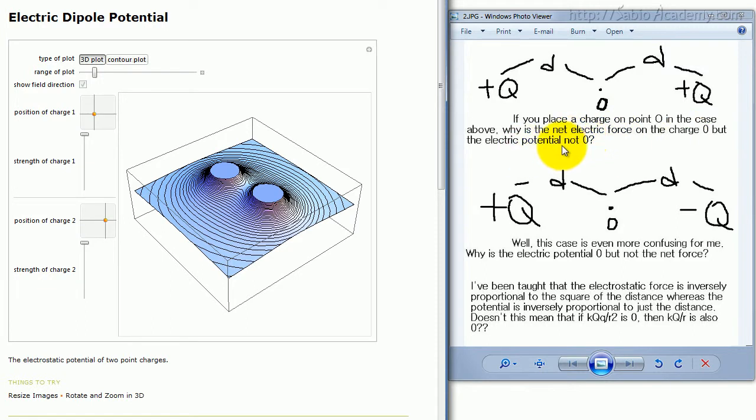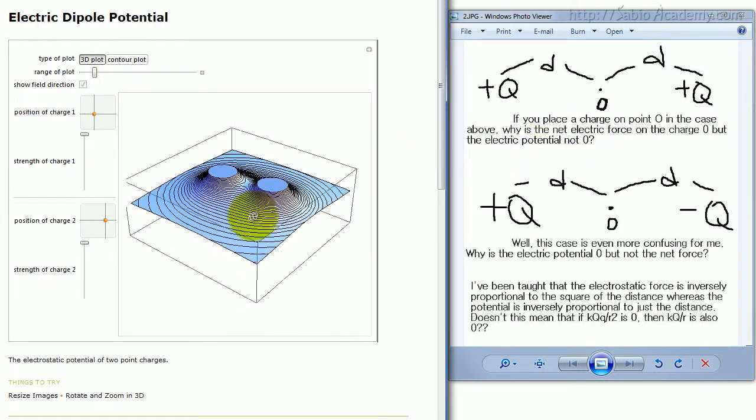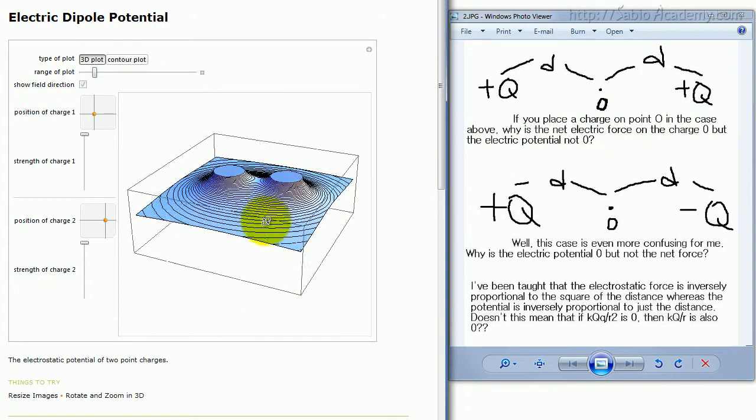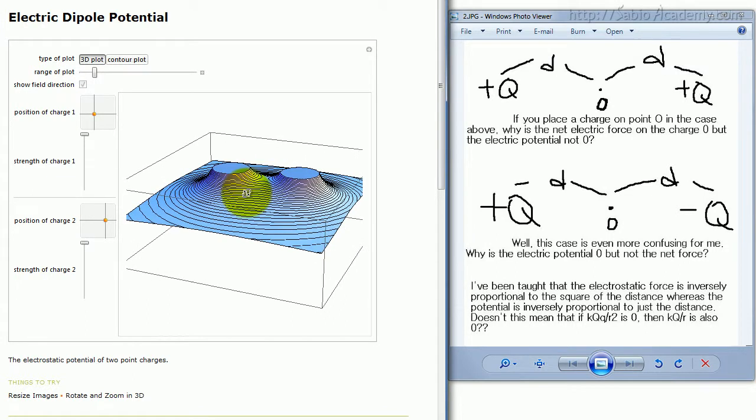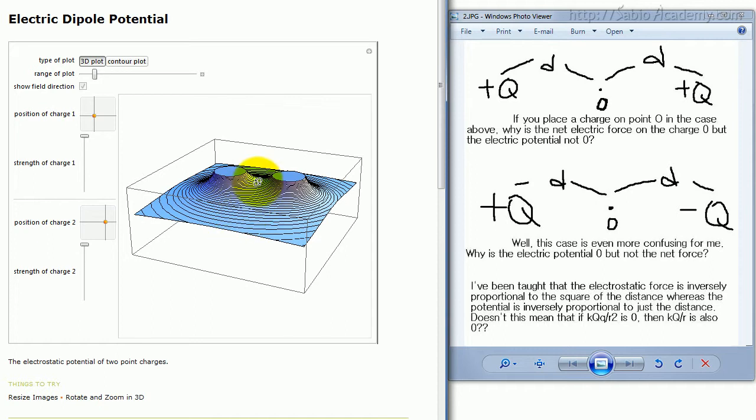Now, what about the electric potential? Electric potential is about how much you have to climb to reach there. See, you got to climb quite a bit to go up there. So that's why electric potential is not 0. It's something positive there. Electric potential is, if you're coming from far away, how much would you have to climb up to reach there? As long as you got to climb up or climb down, then it's not 0. If you can just go in a straight line without going up or down, then it is 0.